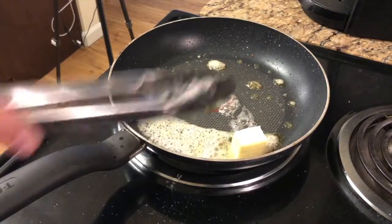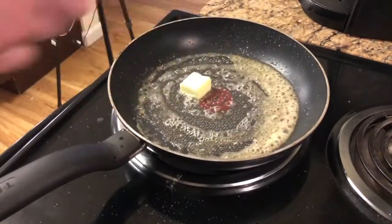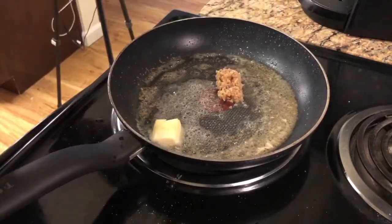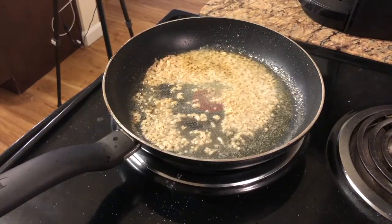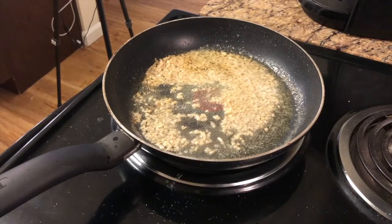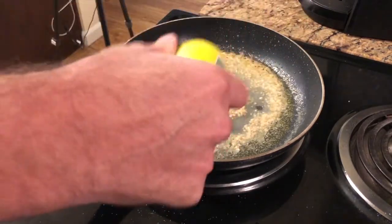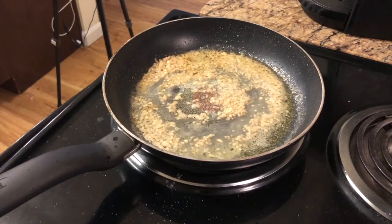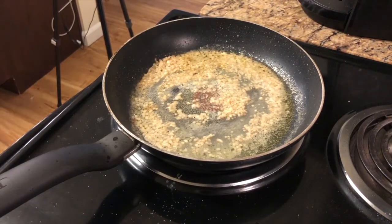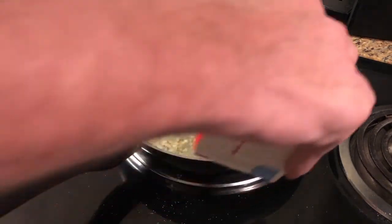The sauce starts with a tablespoon of unsalted butter. Add to that a couple heaping teaspoons, or about 4 to 6 cloves of minced garlic. Allow that to saute for about a minute or until fragrant. To stop the garlic from burning, add in about 1 to 2 tablespoons of lemon juice. Of course, if you've got fresh lemons, that's even better. You could even zest the outside of the lemon for an even more pronounced punch of flavor.